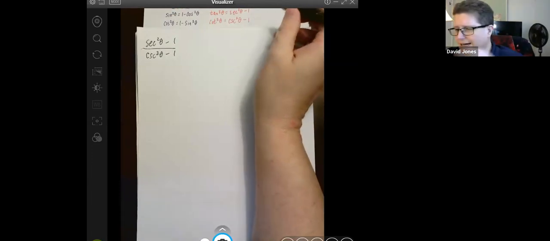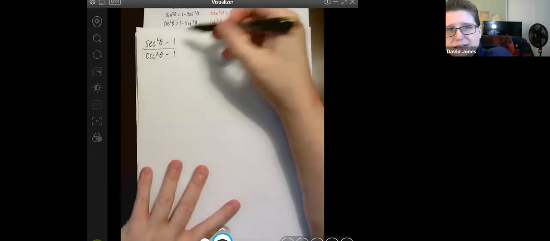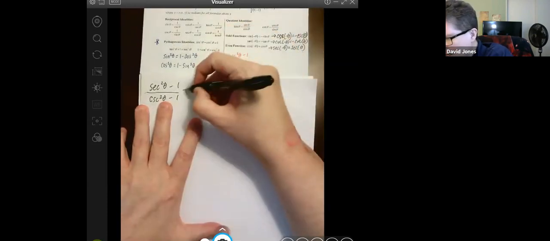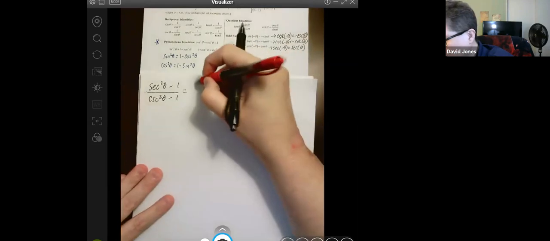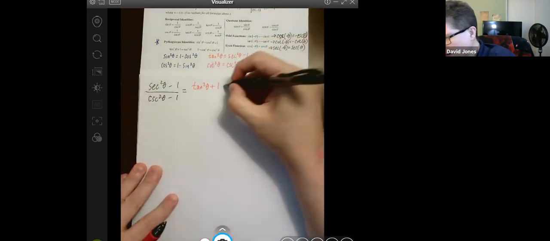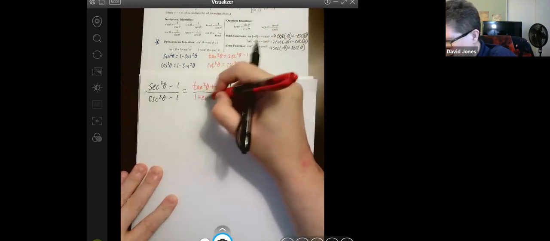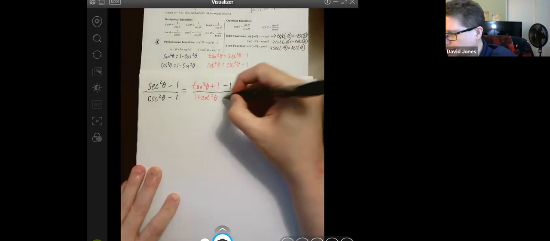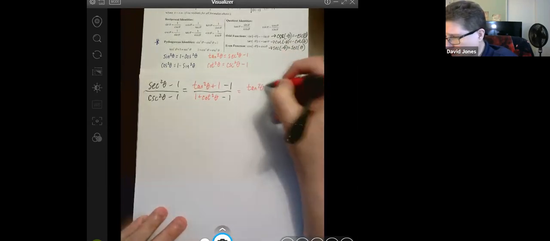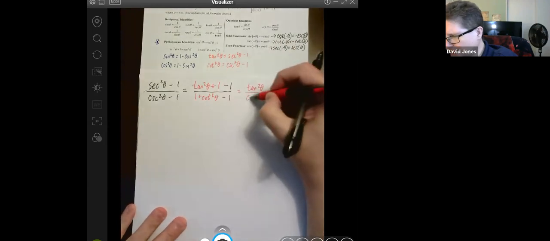What else do we have here that's got these things? I immediately shifted to sine and cosine. But if I look at my equations, I've got a secant squared, don't I? It's tangent squared plus 1. So I'll replace secant squared theta with tangent squared theta plus 1. And I still have the minus 1 there. Cosecant squared theta is 1 plus cotangent squared theta. And I still have the minus 1. And look, 1 minus 1 is 0. So this top just simplifies to tangent squared theta. And I got 1 minus 1 down here. That just gets us to cotangent squared theta.